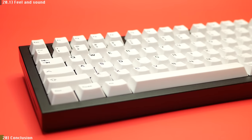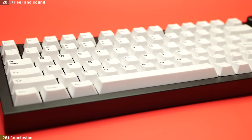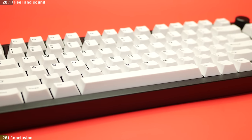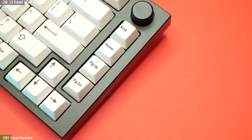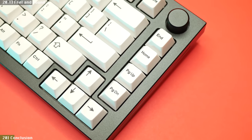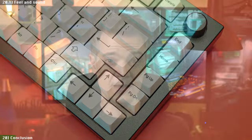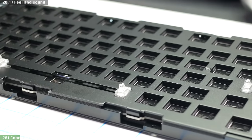So, what are my conclusions about the GMMK Pro after all these experiments? In stock form, the GMMK Pro with stock Alpacas V2 and PBT Cherry Profile keycaps felt and sounded really good. Not the end game some people might have expected, but good. Very good. Almost everything in the GMMK Pro feels high quality, from the aluminum case and plate to the PCB and damping materials included. And while its included stabilizers are not exactly the greatest of all time, it is still better than almost any other production keyboard out there.